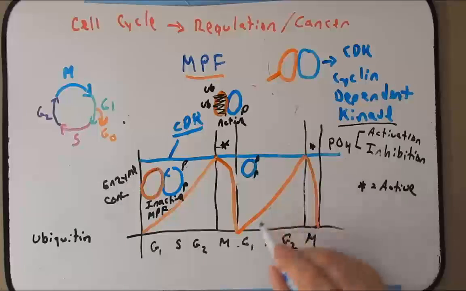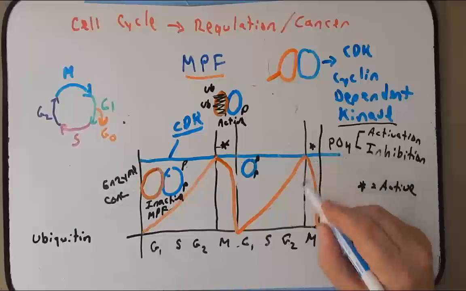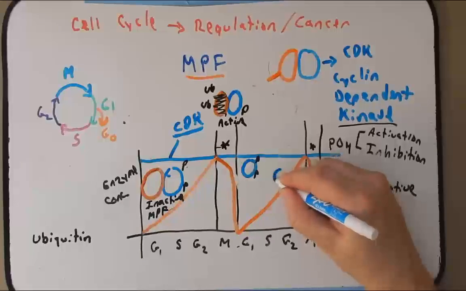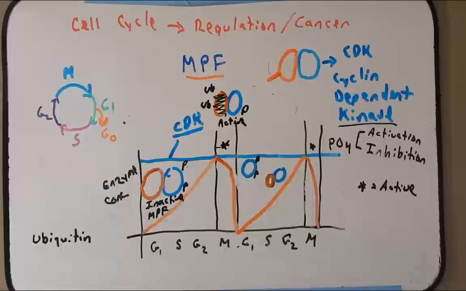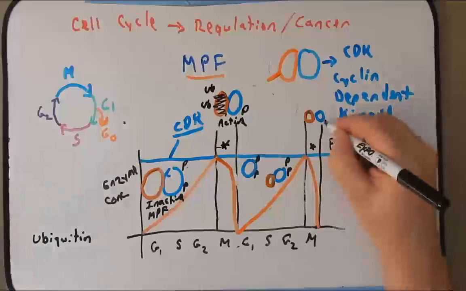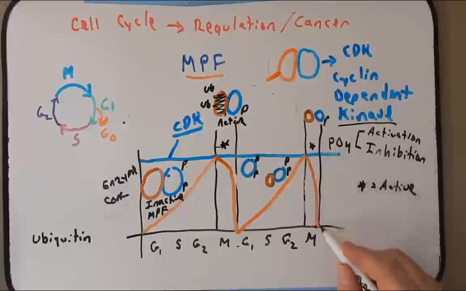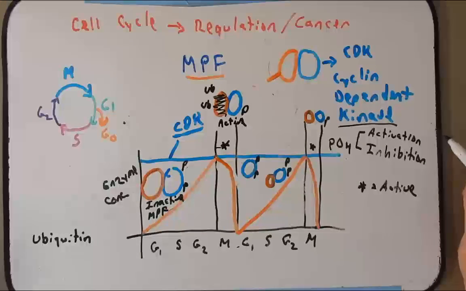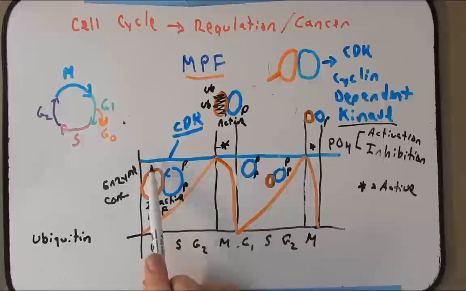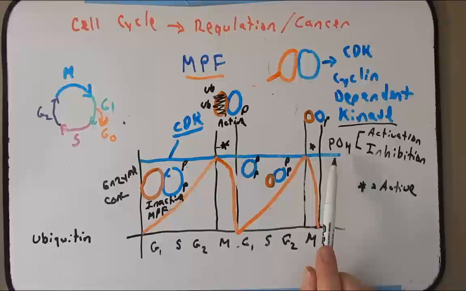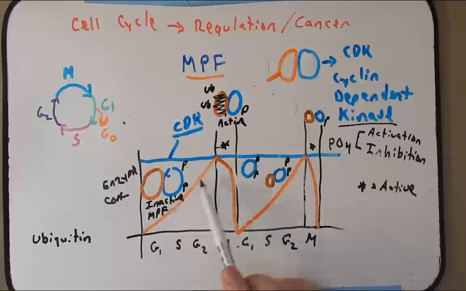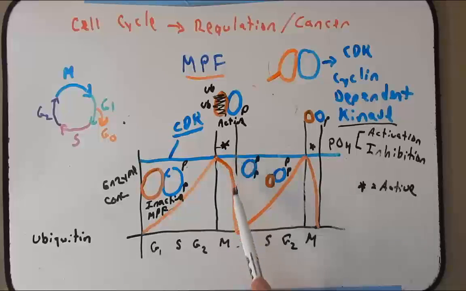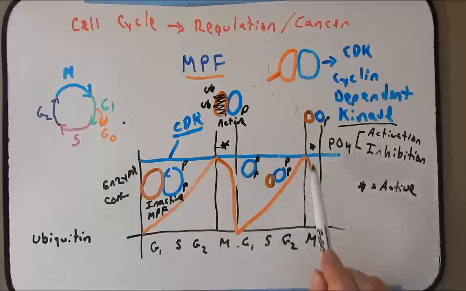So during S and G2, you can see that cyclin once again will start to accumulate, and once again, they will bind to each other. But they'll remain inactive because of these two phosphate groups. Once they hit mitosis, M phase, that phosphate group is removed, and it is once again active. And the whole cycle begins again. Cyclin begins to degrade, and then cyclin begins to increase in the next cell cycle. So it's this combination of this constant supply of CDK being regulated by the increased expression of cyclin, then the decreased expression of cyclin. Increase, decrease.